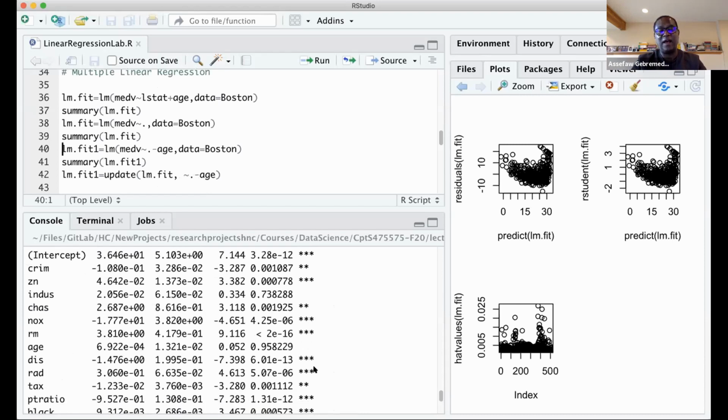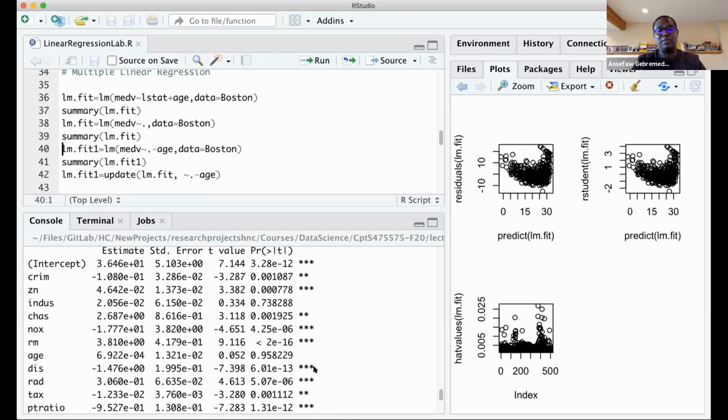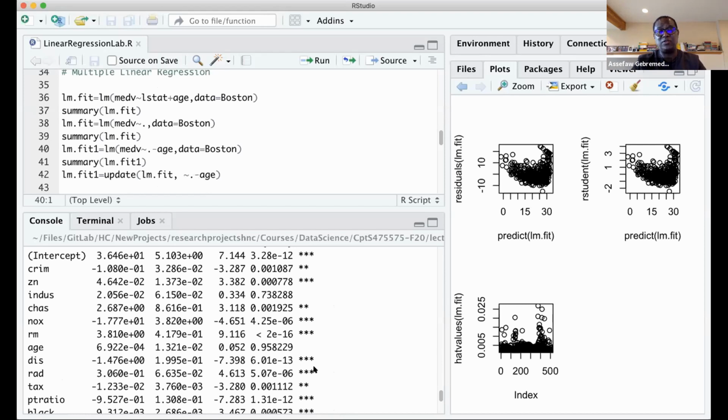And you can see R would also tell you when the p-value is significant or very highly significant by having these stars associated with it. Very many of them have got at least 2, and some of them have got 3, but there are some like indus or age that don't have stars. So the p-value now is all of a sudden high. Why? Well, this has 14, 15 variables to predict. Age, when it was just added to the lstat variable, was kind of significant. Now all of a sudden it is not, because in the presence of others it is no longer significant, which means it is correlated.